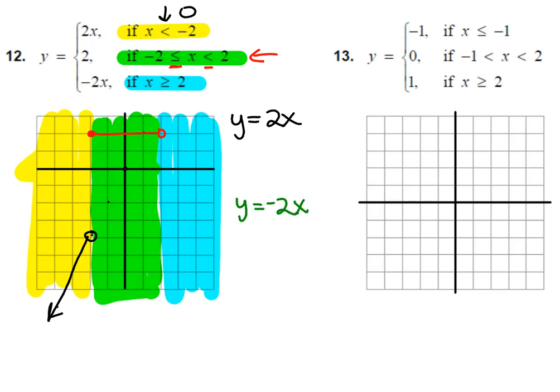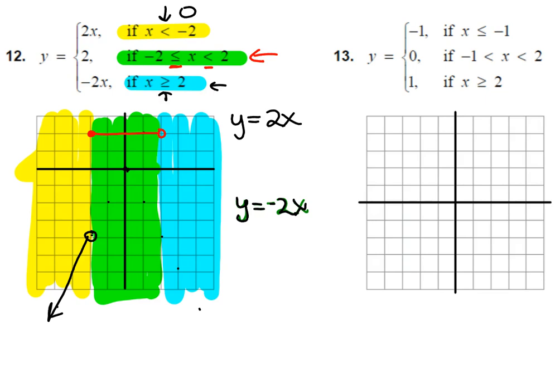So for this one, again, I have a y-intercept of 0. I'm going to have to switch to black for this one again. Y equals negative 2x. A y-intercept of 0. This time our slope is negative 2. So I'm going to go down 2 and over 1 for each one. But this one I know was only for the blue.